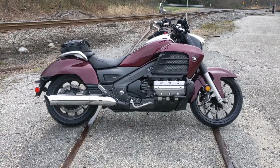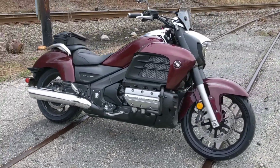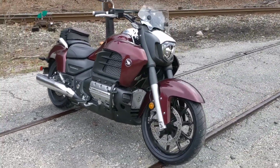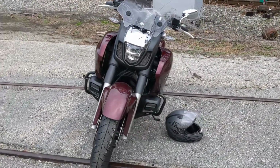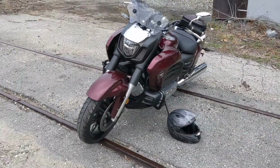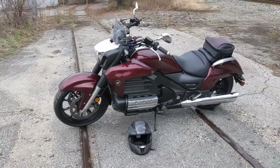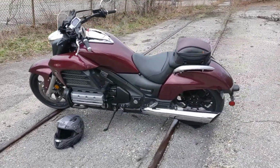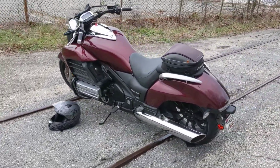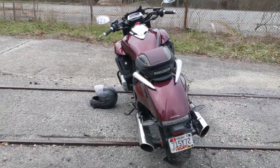I've got my 2014 Honda Valkyrie that I just got back from the service for its 12,000, 8,000 mile service, which itself was brutally expensive because I need new brakes, new tires, plus all the usual service. Went on a ride today, it was wonderful, very cold, and that's a fantastic bike. And I don't really want to do much of anything to it. It doesn't really need anything.